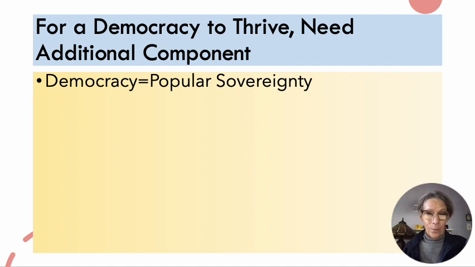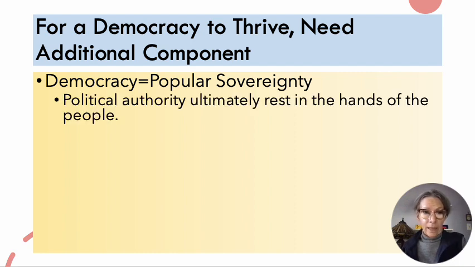Now, I want to remind you about one way of thinking about democracy. Democracy, rule of the people, what that really means is popular sovereignty, okay? Popular meaning the populace, the people. And sovereignty means that you have the ultimate authority, in this case the ultimate authority to govern, to rule. And popular sovereignty is saying that it's the people that have that ultimate authority, that the authority to rule rests with the people. And so, we talked about this in the last lecture.